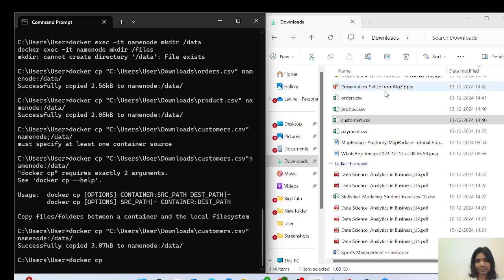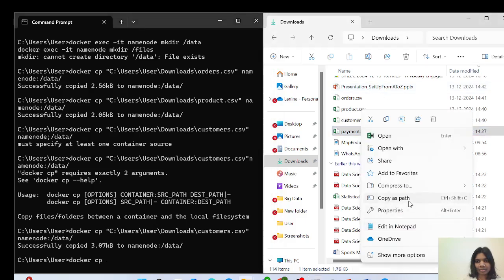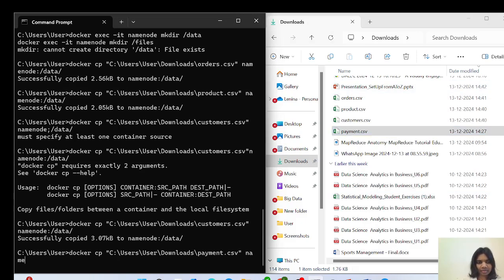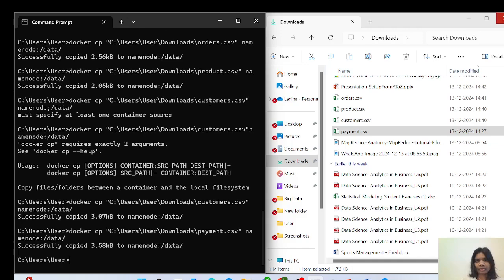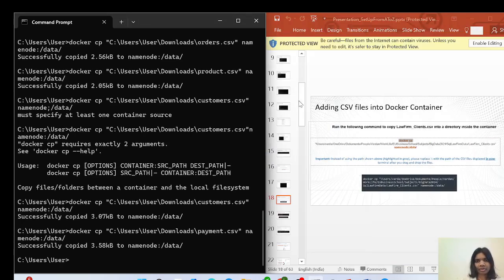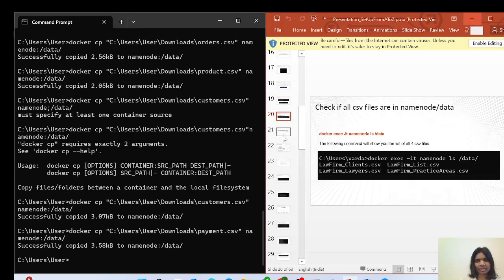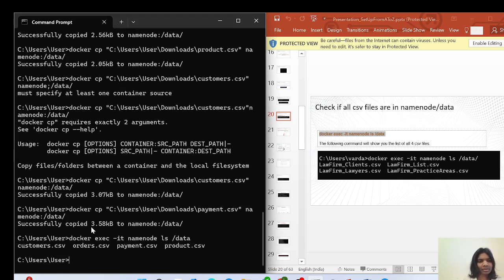Docker cp, copying the path of payments, name node. So it's also successfully done. So we did adding CSV files into Docker. We added 4 CSV files. We are just executing this code because we are checking them, and here we can see the 4 are all in the container.